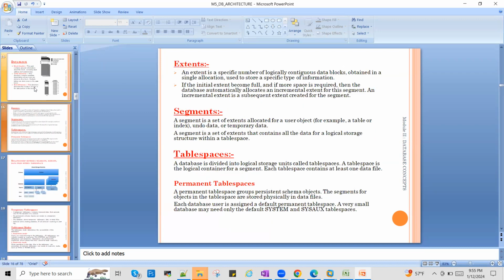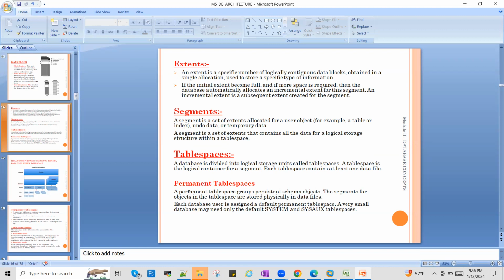Okay, so the data blocks we saw is where it stores the data. Then, for the database to make it simpler to narrow down the information or to pass on the information, it groups the blocks into something called extents, and then extents are grouped into segments, and segments are grouped and assigned to the table space.